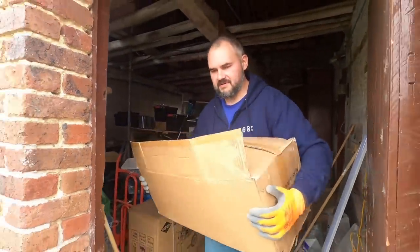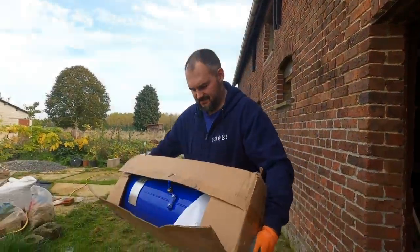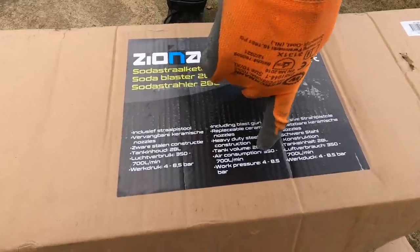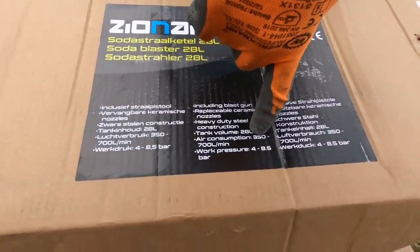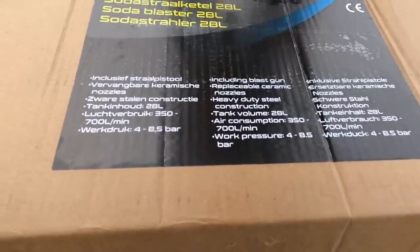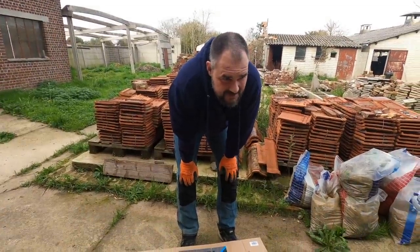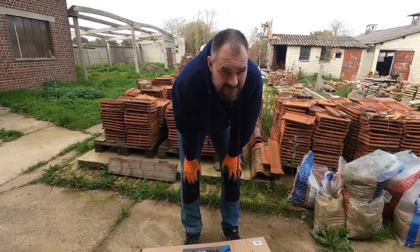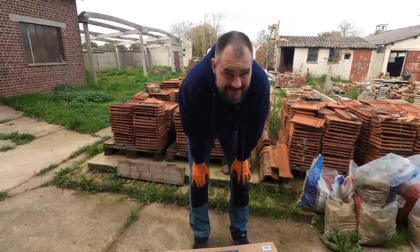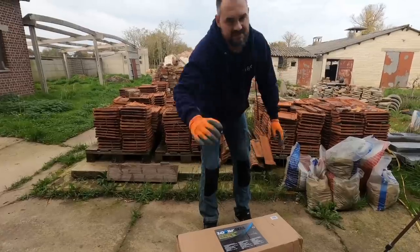It's quite heavy. We need to assemble it and try it, but I've realized that it requires 350-700 liters per minute, and we bought a compressor which is 250 liters per minute. Let's try.